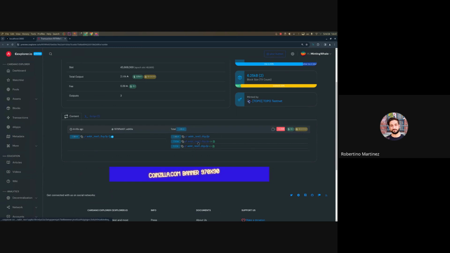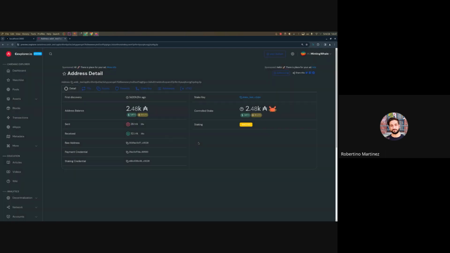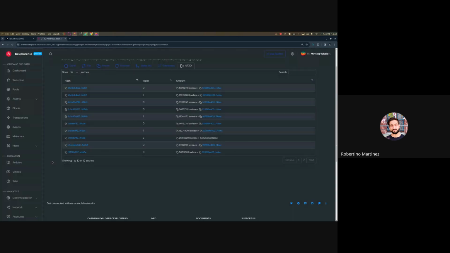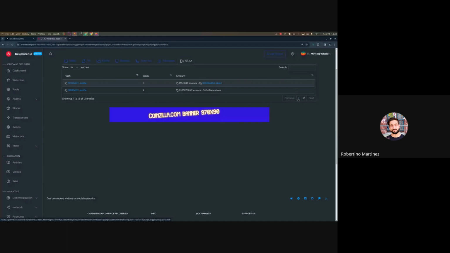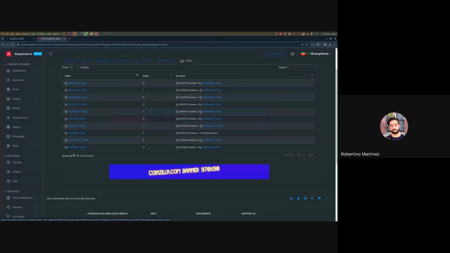So what I'm going to do is go to the transaction to get the UTXOs. Let's go to the UTXOs. And the transaction started with F979, so we have one. That's not right. Oh, okay, so we have two pages. So we have this F9 transaction.